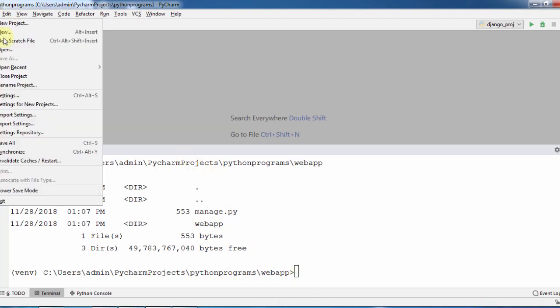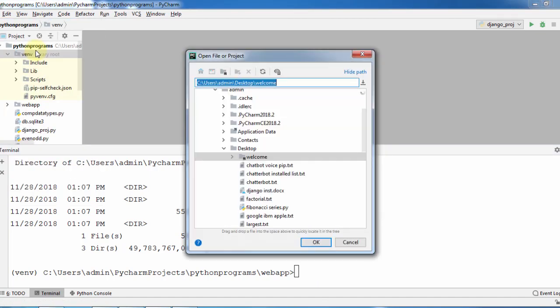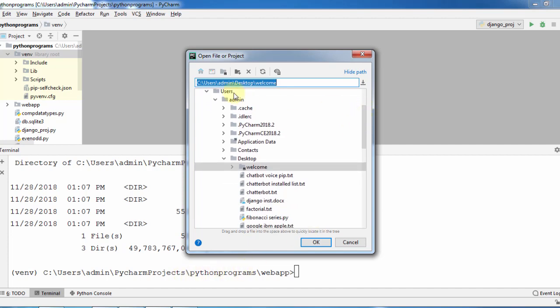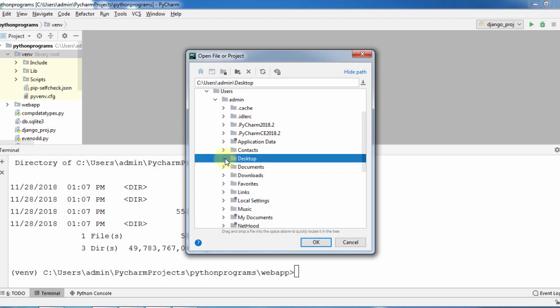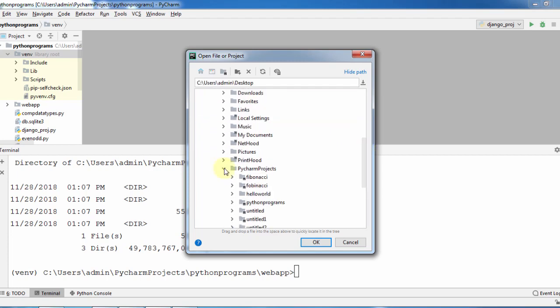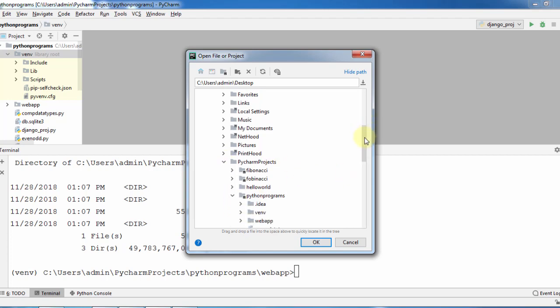Let's see by using the GUI window, open. The path of the file is Users, admin, PyCharm projects, Python programs.